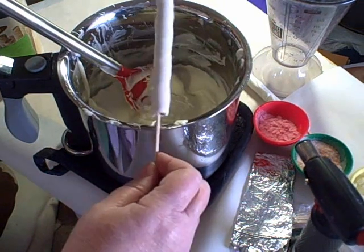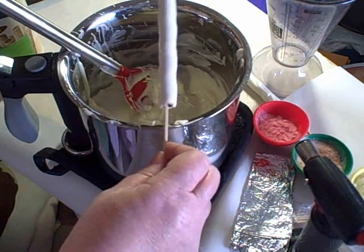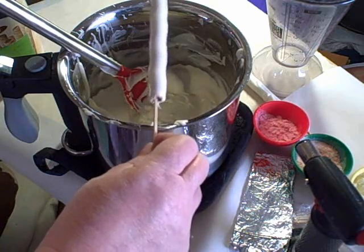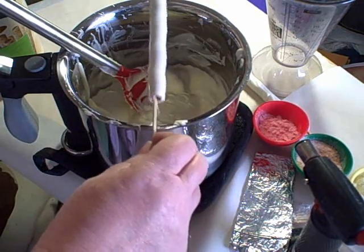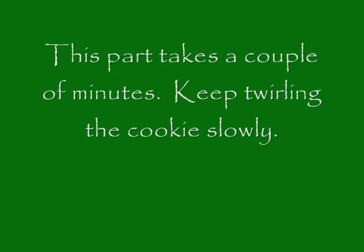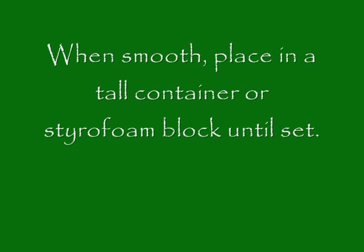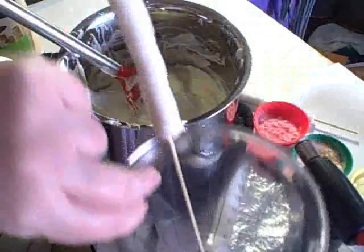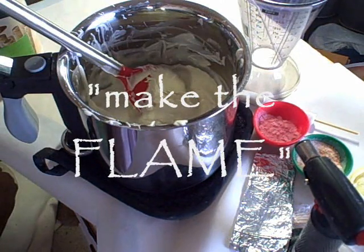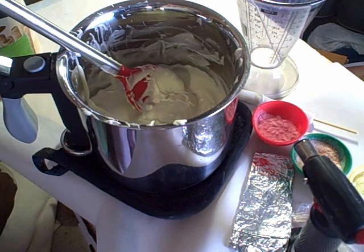This is one of the time-consuming parts. And when you get it so no big lumps are falling off, just kind of drips. You have your wax strips. This is my beaker. Nice tall container, so it sets. And it takes several minutes to set, but during that time is when you can make the candle.